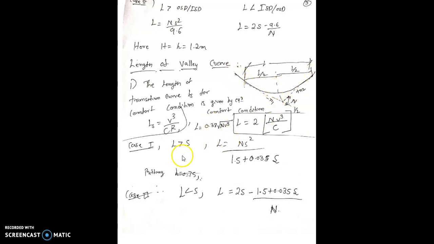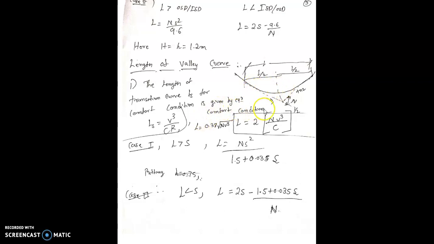We design it for, first one is comfort condition. Why we design for the comfort condition? As it is the circular curve, whenever the vehicle comes downwards, if it comes in the higher speed, it will impact. You will feel the impact in the valley point. Why? Because again the centrifugal force will be acting here. So if the centrifugal force increases, then what happens? There will be the discomfort to the drivers and passengers.